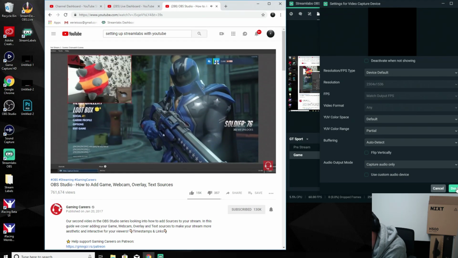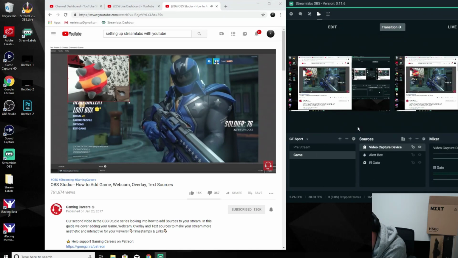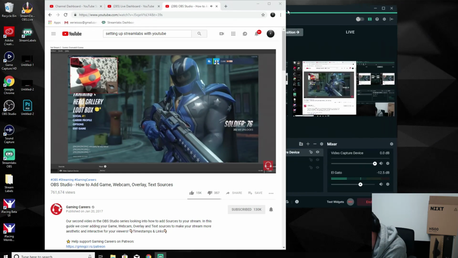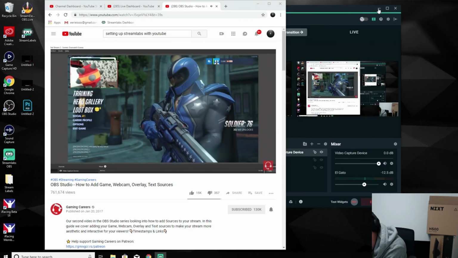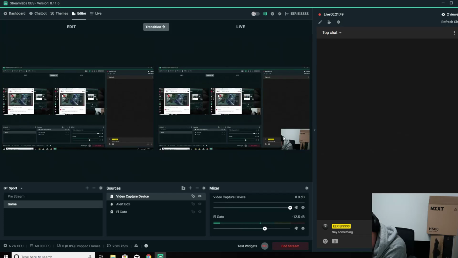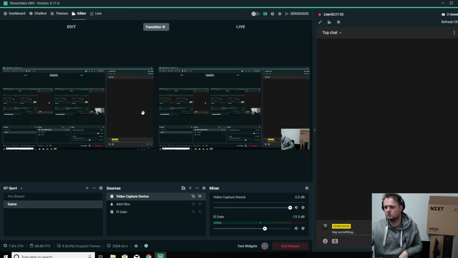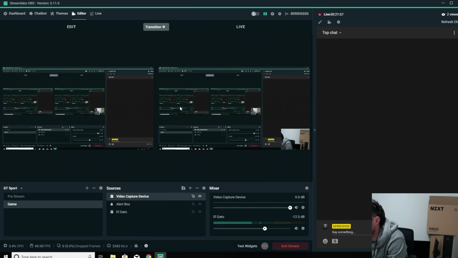Finally, we want to play around with the scale and the position and the cropping of the webcam to make sure it fits into our nice little overlay. Remember the trick that I told you about holding down Alt so that you can crop the sides of the webcam? And finally, you want to make sure that you're positioning this below the overlay but above your game in the OBS window. That's pretty much it, guys.